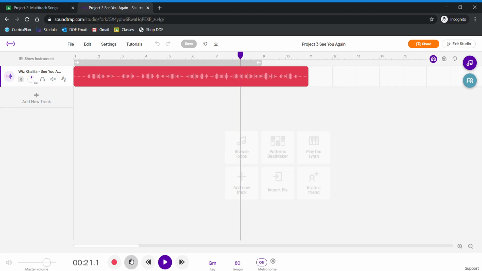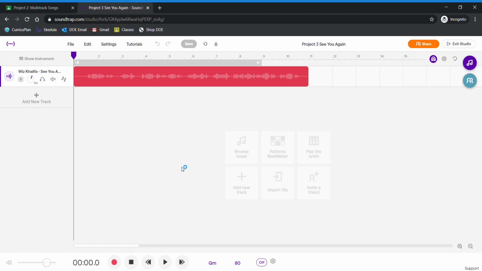Oh, I'll tell you. Alright, we get the idea. Okay, so our goal for this project is to add the instruments by using our loops under this vocal track, or under this person singing. Okay, so we're going to use this singing as the main part. Then we're going to add the instruments to it and make our song out of this.